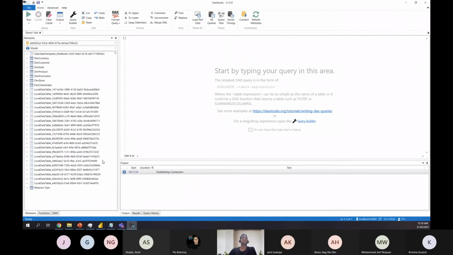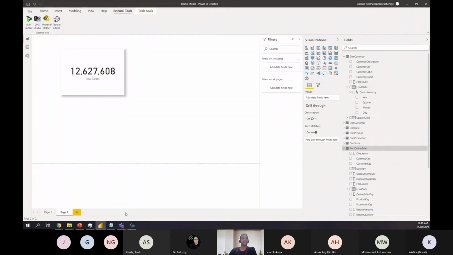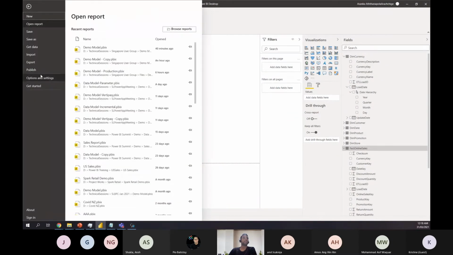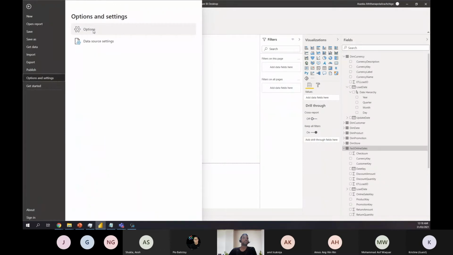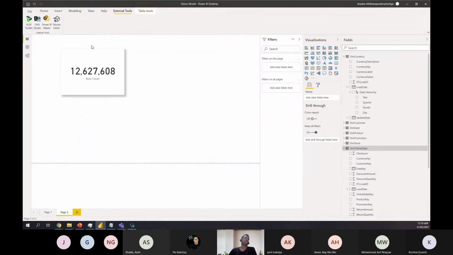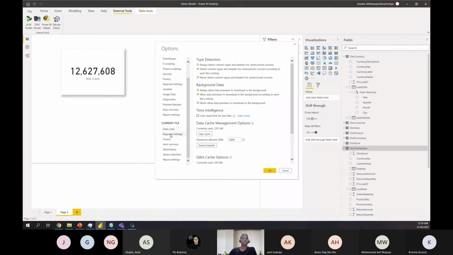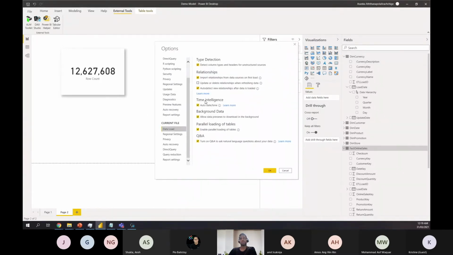So the first thing I'm going to do is remove those tables. I can go to File, Options and settings, Options, and under Current File there is Data Load, where you have Time intelligence and Auto date/time.